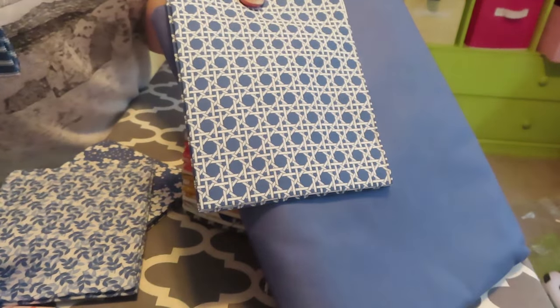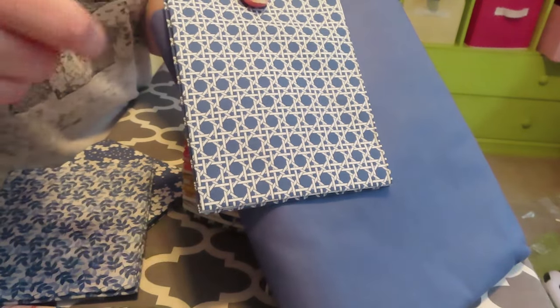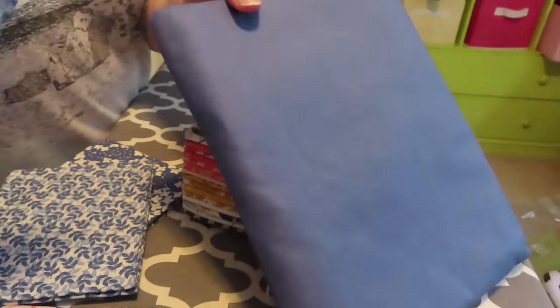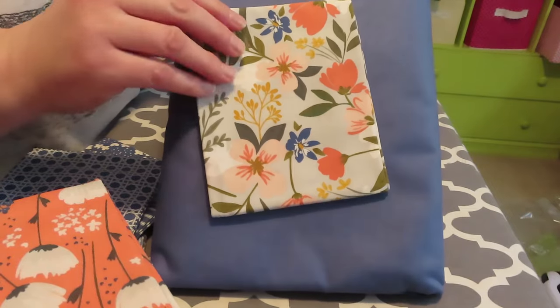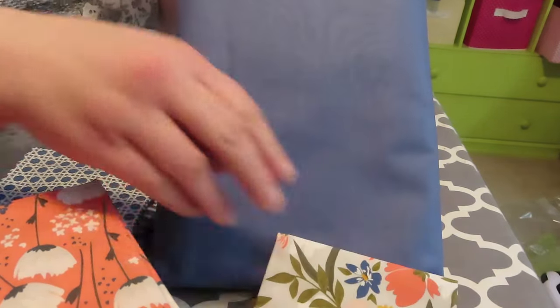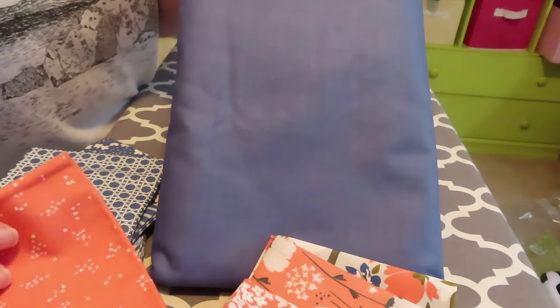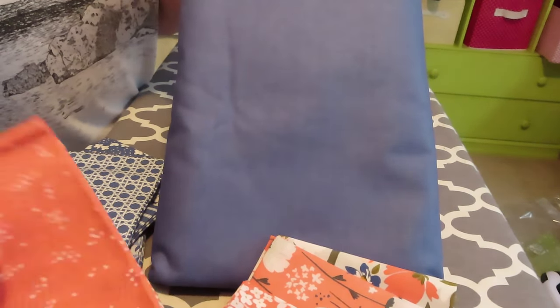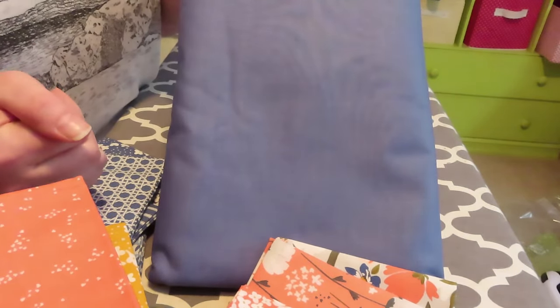So I really just need to hold it up and think, will it stand out enough and give me a sharp head or part of the body? I think I'd be better off going with some of the other fat quarters that have the same design, but the background just isn't blue. So ones with higher contrast would be good. So I'm just going to hold them up and think about how I want these to look. And again, it's going to be scrappy, so I don't need to pick just four. And I'll come back and show you what I decide on.